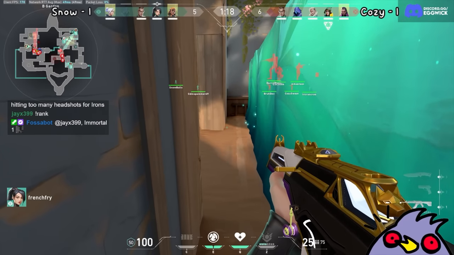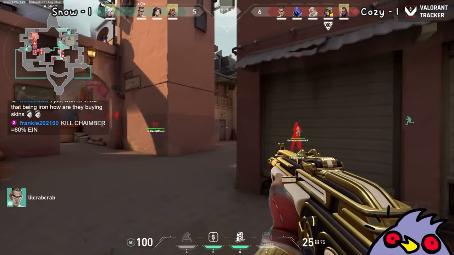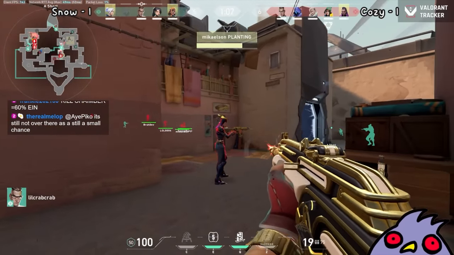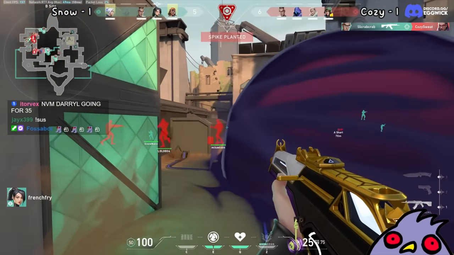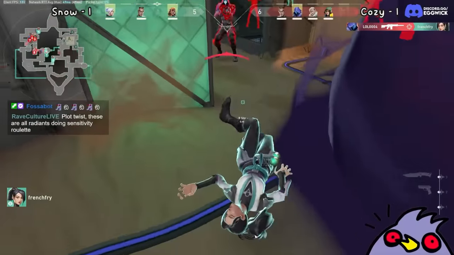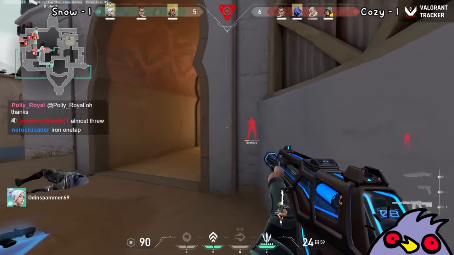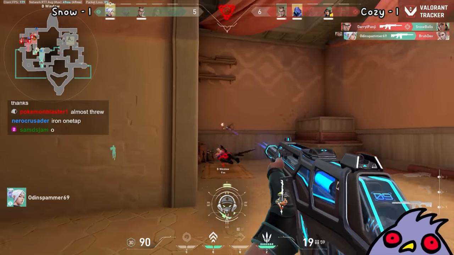Oh, wait, the Sage Wall is so ratty, dude. Yeah, the Sage Wall is actually a big rat move. Oh no, oh no, just chill. Spike planted. Wait. Oh! Unlucky. Unlucky with the timing. That was a big play. You want to play? Let's play.